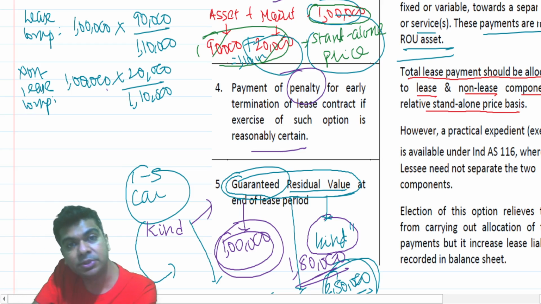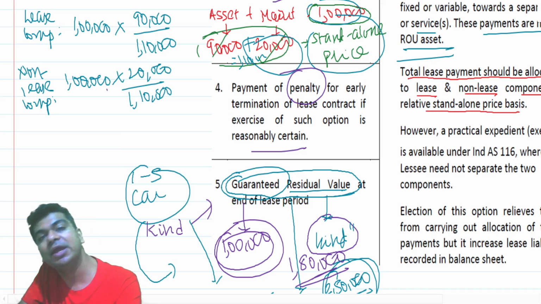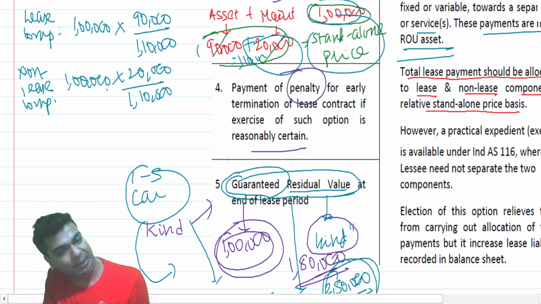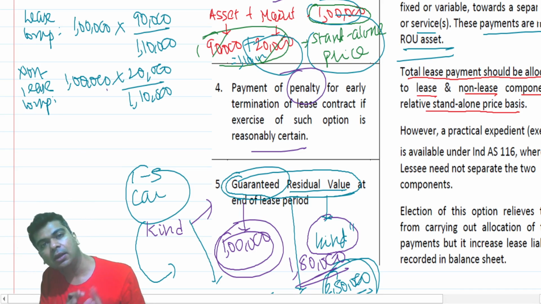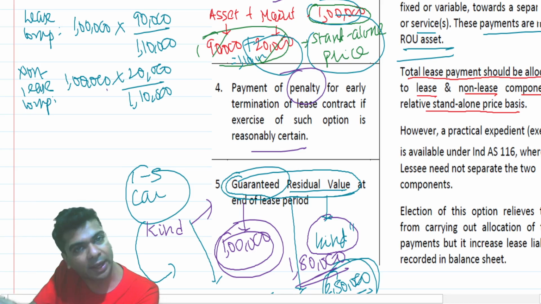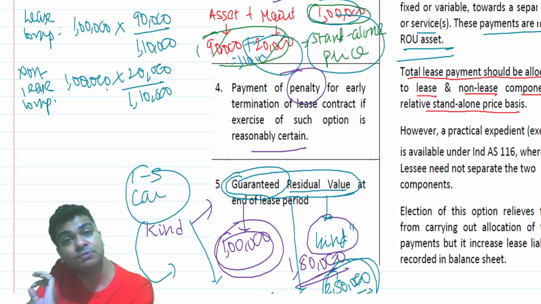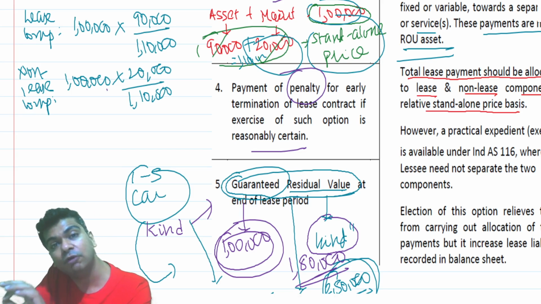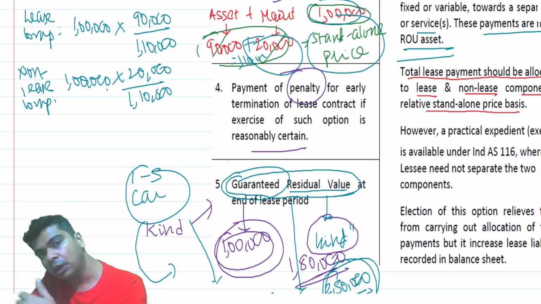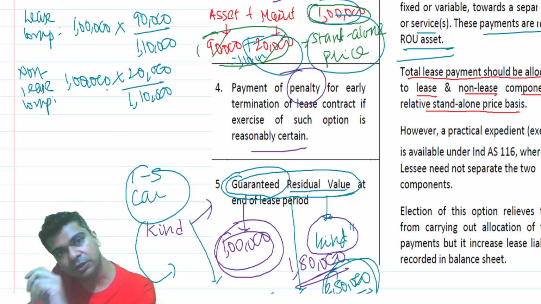I am a smart person. I want to know how much benefit am I really getting. When I do 90 plus 20, I get it as 1 lakh 10. And now you're offering me only at 1 lakh. So now I realize that, okay, because of this package deal, I will enjoy a benefit of 10,000 rupees every year. Quite possible I may sign the agreement with you.